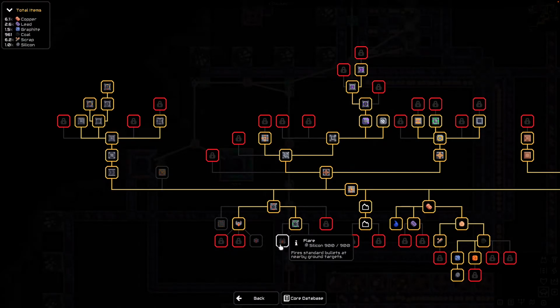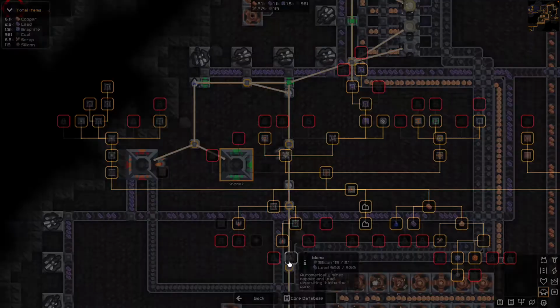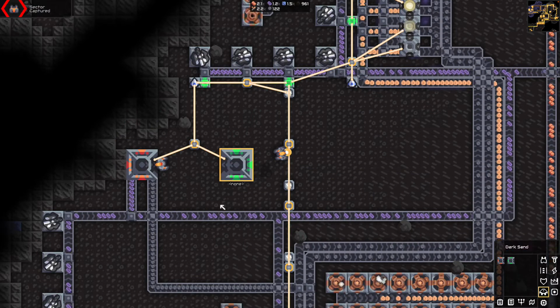Looks like we can get a flare, which fires standard bullets at nearby ground targets. Okay, we can do that. And then we also have a mono. A mono automatically mines copper and lead, depositing into the core. That's nice, but not something that we need quite yet.